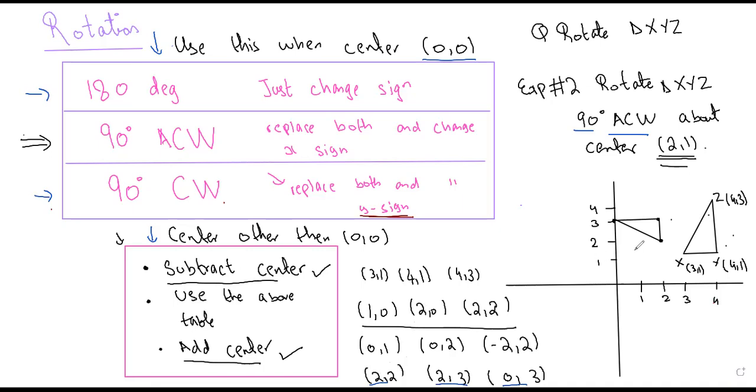Okay. You don't know how exactly you're going to rotate when the center is 2, 1 and what exactly it means, right? So in order to be precise, in order to do things correctly, we will transform these three coordinates using the information given in the tables, and then we would be able to do that correctly. So that is it for today. We have covered the first two types of transformation. In the next class, we'll talk about translation and enlargement. Okay. So any doubts about this, please tell me honestly.